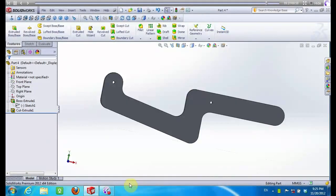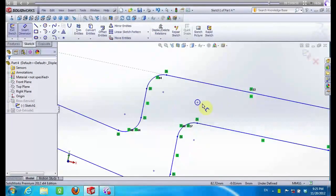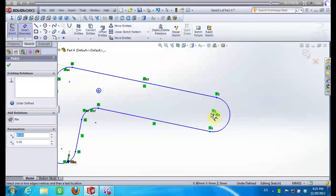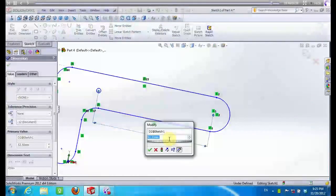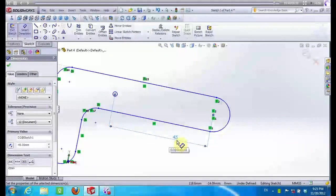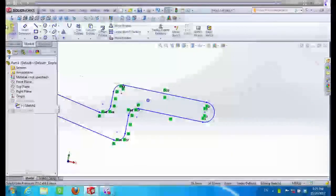We have one mistake. Go to sketch 1 and with smart dimensions select this circle and this point and put 45 millimeters. Press OK. Exit from sketch and save it.